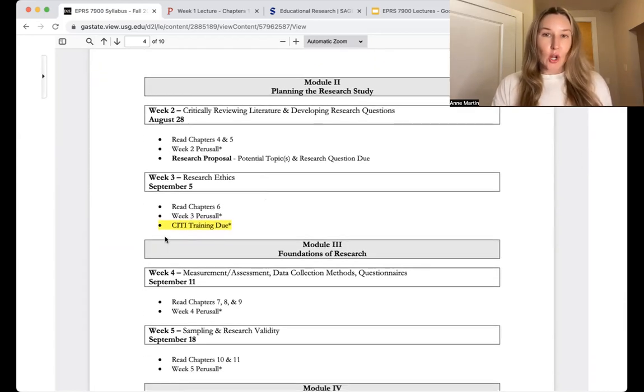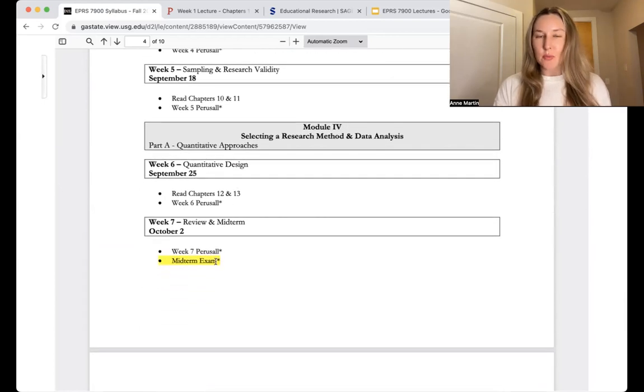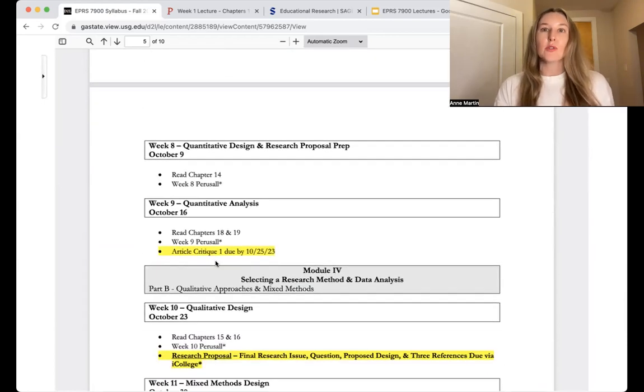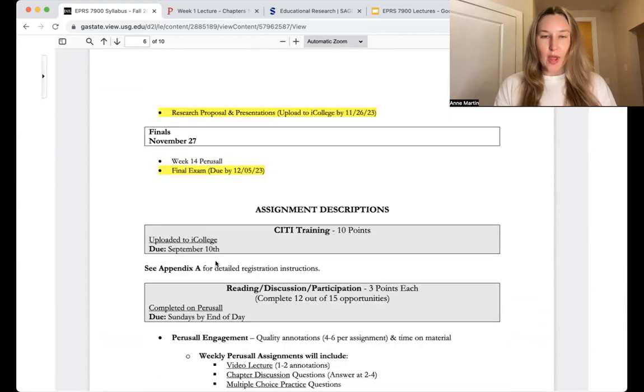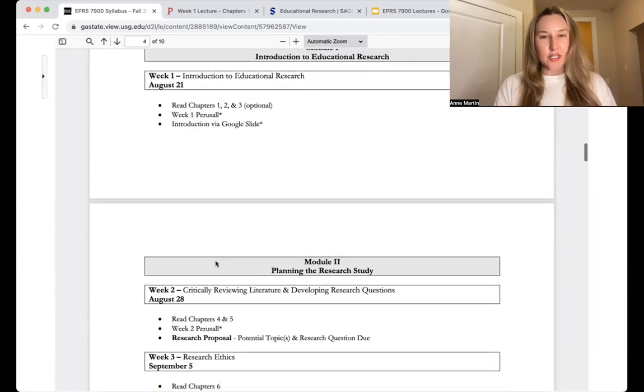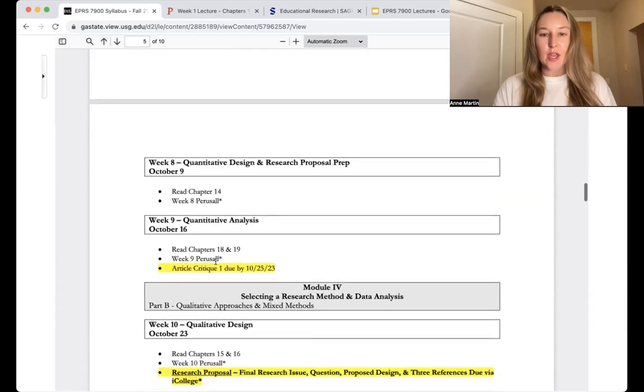Now, sometimes there are larger assignments due, like that CITI training. I did highlight those for you, midterm exams, so you can see the most important parts in terms of building those points for your grade. So you can see those here. Okay, so this is the course schedule. It's several pages long, but again, I'll be putting this each week in the announcement tab.